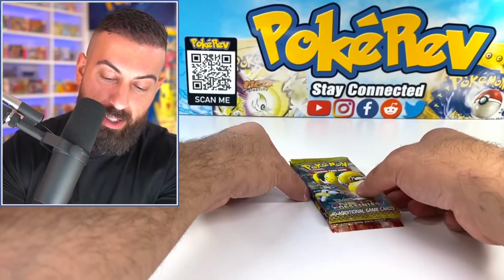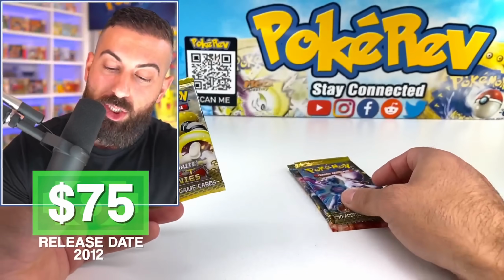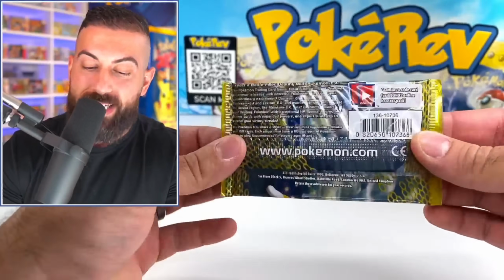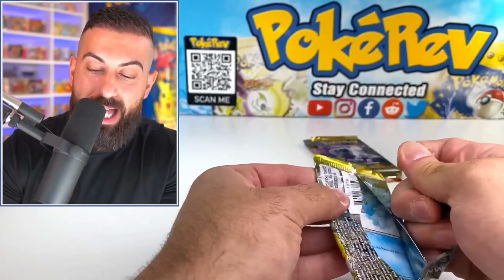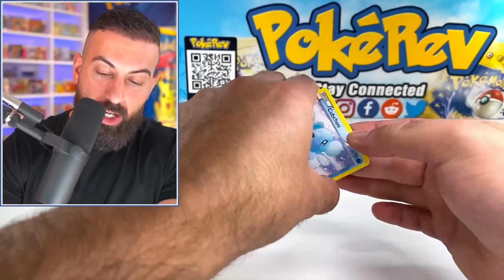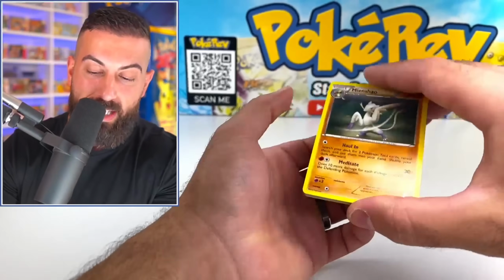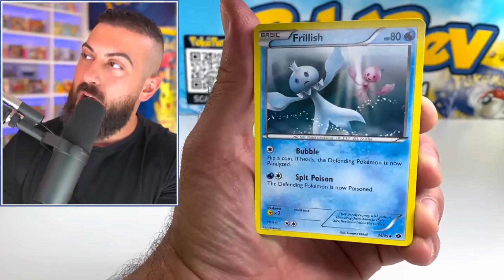We'll be all right. We got Swirlix, Litwick, Yama, Steel Shelter into a Venomoth. You guys can see this right now. Oh, this is the lineup. Next Destiny. I think there's three, maybe just two. I think it gets crazy after that. All right, so we have Next Destinies. We're in the Black and White era now, still getting crazy. And then I have that tin, that crazy tin. I have no idea what to expect inside of that.